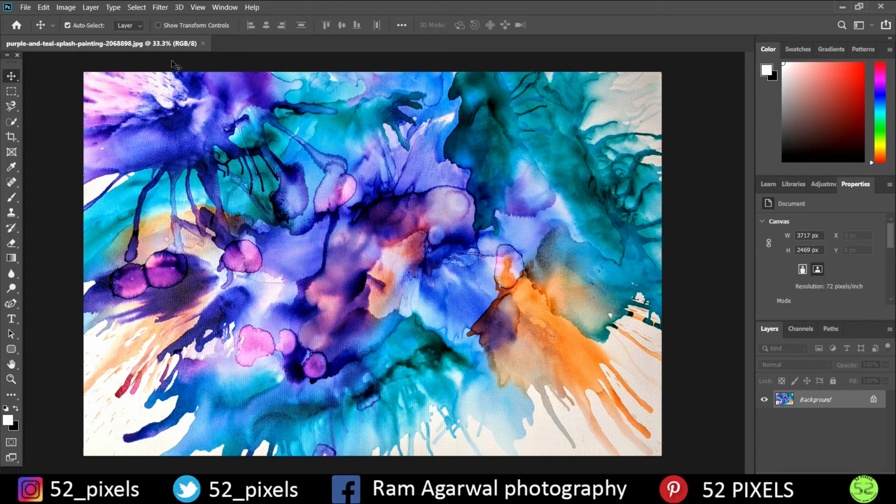So what is the use of this CMYK mode in Photoshop? The main use of the CMYK mode in Photoshop is to see how your photos are going to look when they get printed out. Most design companies and agencies ask you to send the CMYK copy of the design because they want to see how the image and the advertisement will look after it's printed out.